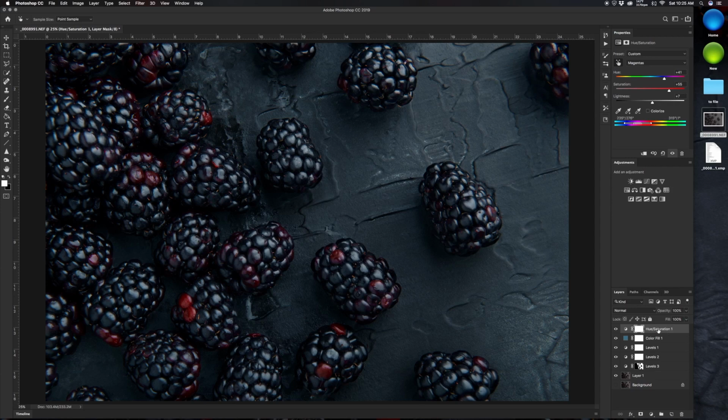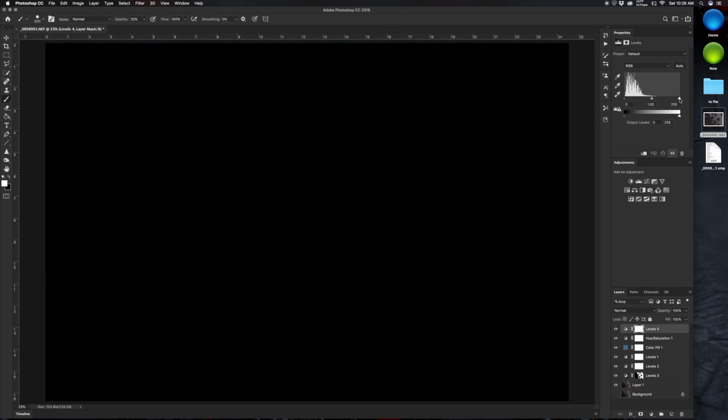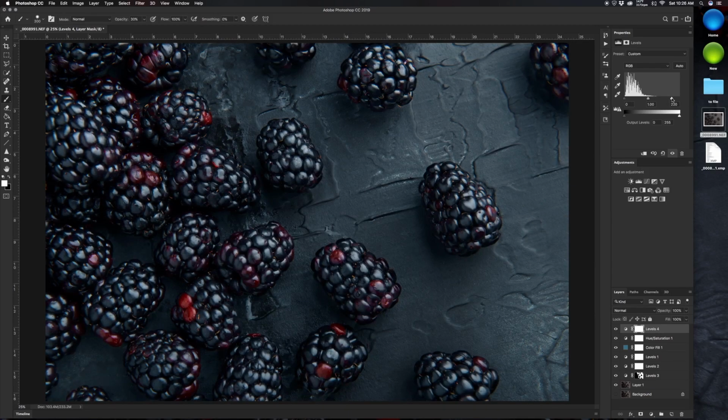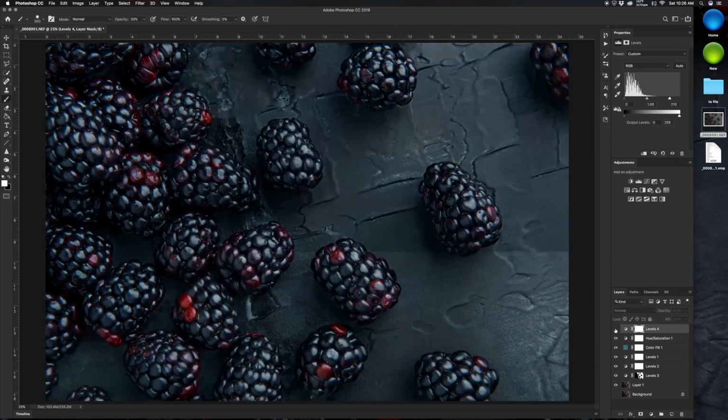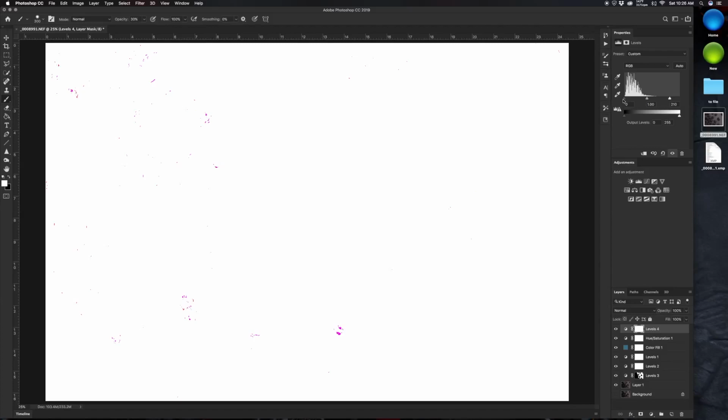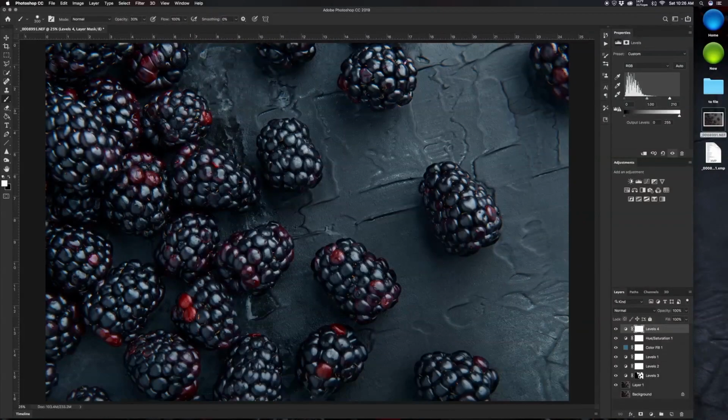On top of this layer, we're going to add another layer, a levels adjustment layer. Again, I'm going to hit Alt and click on this, because we added so many layers doing so many different things, I can actually reset these brightness values and make them a whole lot brighter. Okay, I just added a pop onto all of these brights. The blacks should still be perfect, or pretty much perfect. Just a little bit of black area.